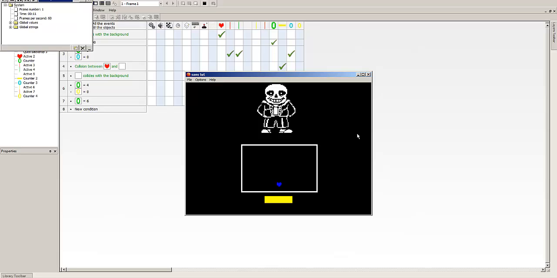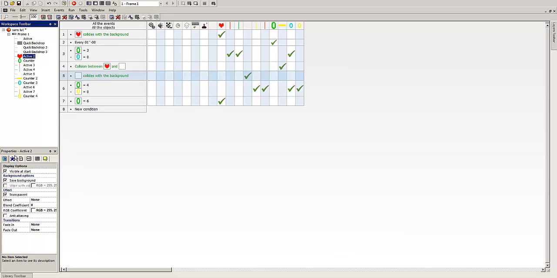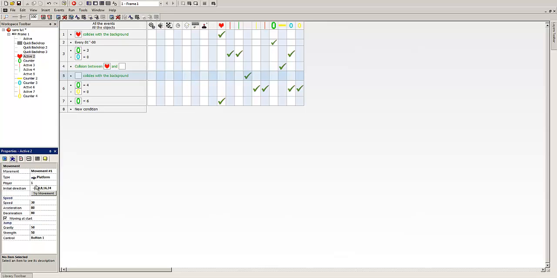Oh, it's shift to jump. I don't like that. 1 second. Movement 1 is platform. Control. Right, this is what we need to do.